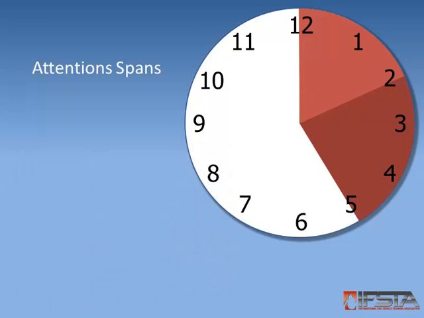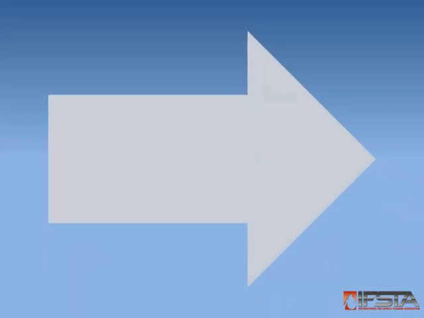Because normal training sessions last much longer than this range, the IFSTA curriculum is designed to help create a partnership between instructor and student so that they learn from each other through discussion and activities in addition to traditional lecture. This video will explore the 3 steps students can take to help create that partnership.